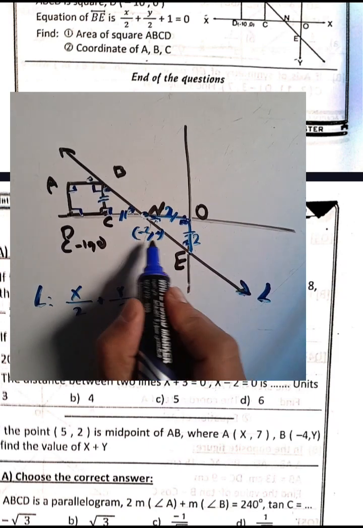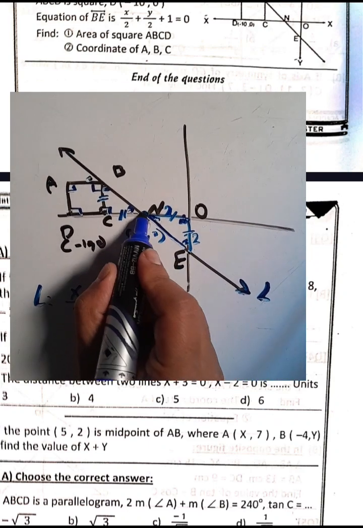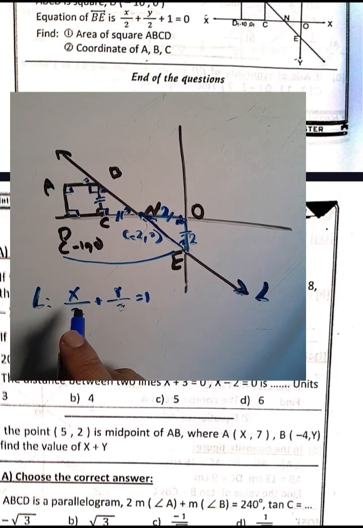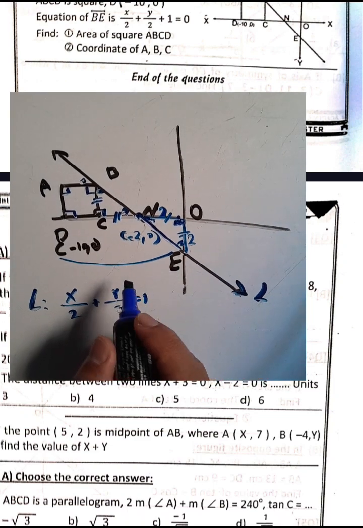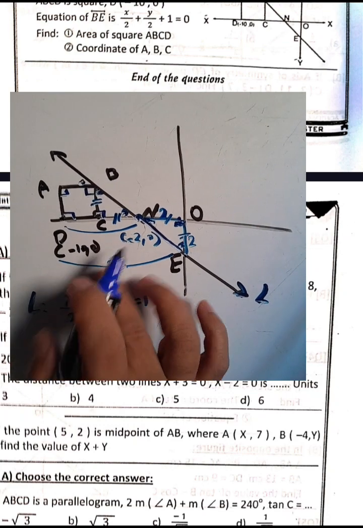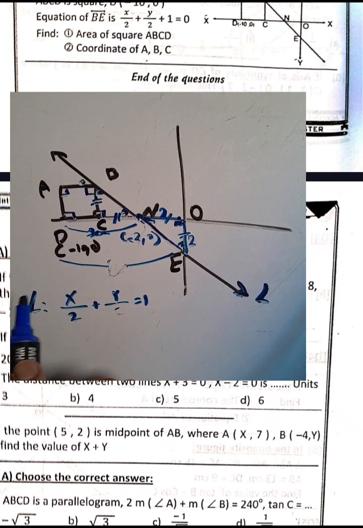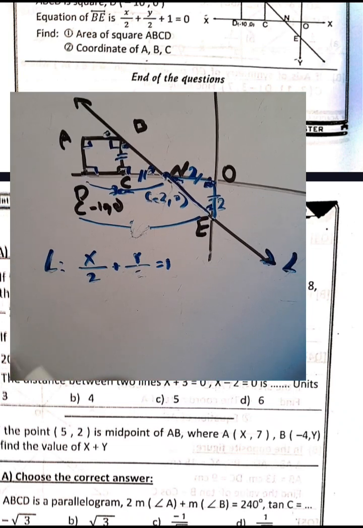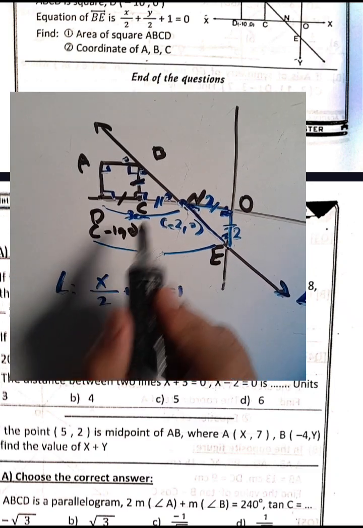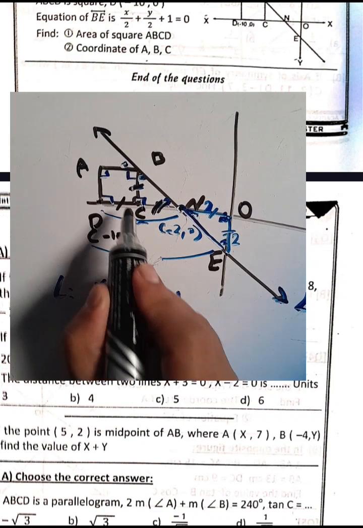This point is -2 and 0. Okay, and he gives us this length here is 10. 10 minus 2 equals what? 10 minus 2 will be 8. Then this side length here will be 8 centimeters. This part 8 centimeters. Okay, we have here a square. All sides of a square are equal lengths. Okay, and we found this part equals this part. Then CN will be equal to CD.